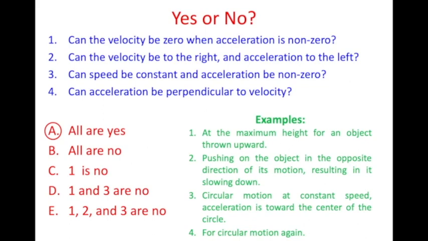And then finally, can acceleration be perpendicular to velocity? Same exact thing there. In the case of a ball moving in a circle, the instantaneous velocity is always tangential to the circle, and the acceleration, or the force, was always directly pointed toward the center. And so that force tugs the velocity in a circle.